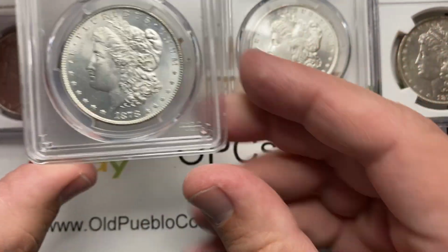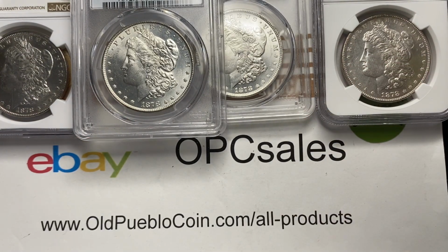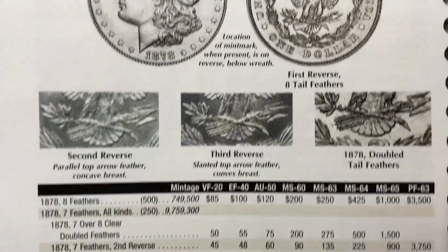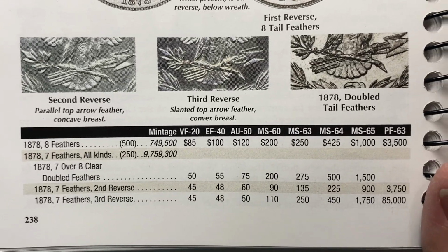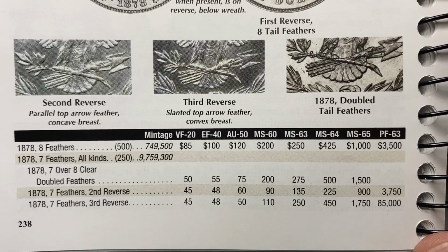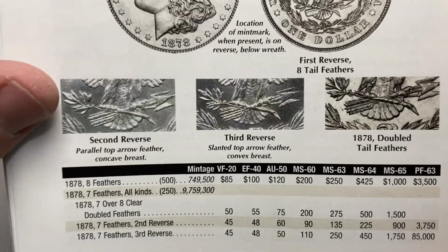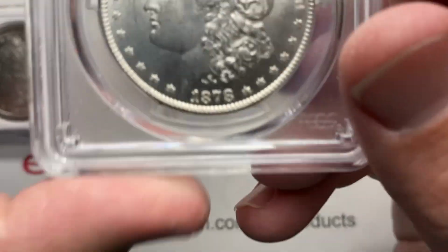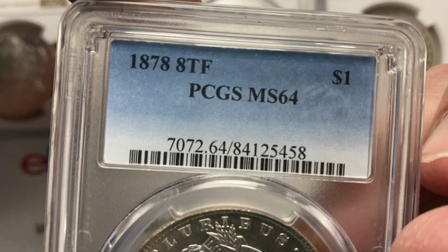And of course, one of the things that's difficult to me in all of this right now is the fact that the vernacular has changed with the Red Book and the Gray Sheet and how people used to talk about it, because the Red Book shows second reverse, third reverse, doubled tail feathers, and some of that is new vernacular, and also they don't show the most obvious identifying aspect of the coins, in my opinion. So let's start with the first coin that's usually listed, which is the 1878 eight tail feather variety.